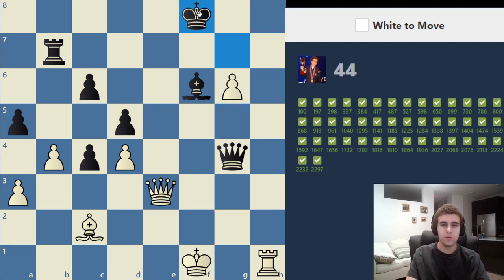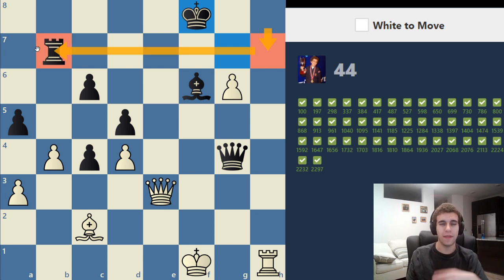The king has to move to one of two squares, either e7 or g7. And then if you look very carefully at that position, I also mentioned noticing the undefended pieces. Well, this rook is also undefended. So what we could do is drop the rook back to h7 check, skewering the king to the rook. And then when the king moves away, we will pick off an entire black rook.